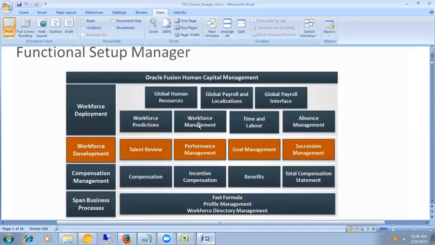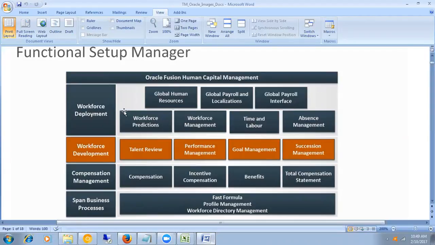So this is how we can manage employees, and how we can predict employees, workforce predictions. So this is very simple. It is just a management thing. We will talk about that also. But I have not included these two things in our syllabus because they are covered in our global HR, absence and payroll. So that's why I have not mentioned them separately. What we are missing here is only one module, that is time and labor. That's not actually required. That is for people who are already experienced in Fusion HCM. They can go with time and labor because time and labor, benefits and compensation are all advanced HCM.